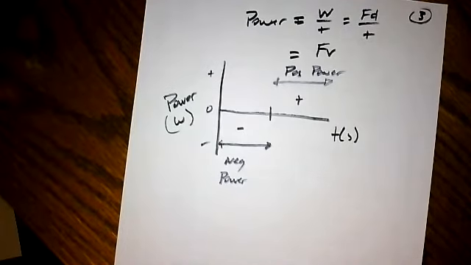We do this a lot in the angular world as well, where we look at joint moments and joint velocities. When we look at joint moments and joint velocities, we will plot out the joint moment on one plot, and the velocity plot on the other. And the third plot would be power about that joint. The same concept exists. When the joint moment and the joint velocity are in the same direction, we're generating power, or we're doing a concentric contraction. When joint power is negative, that means the joint moment and joint angular velocity are in opposite directions. So that would indicate an eccentric contraction, most likely, depending on how the task is laid out.